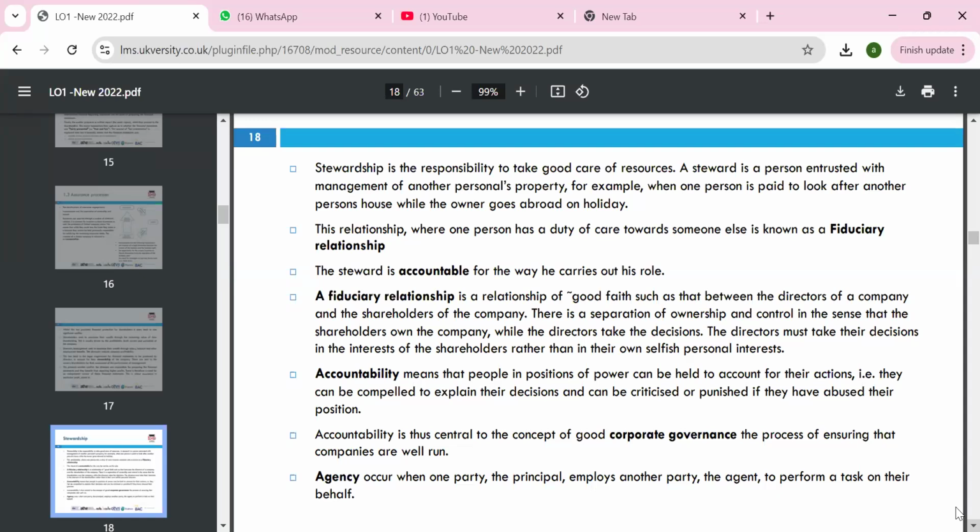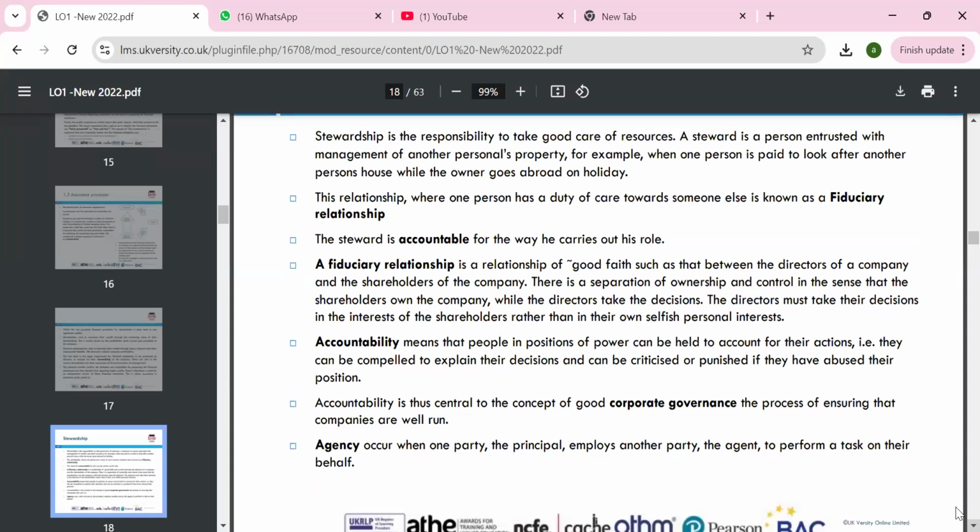Accountability means that people in a position of power who use it incorrectly can of course be punishable. Accountability is the central concept of corporate governance, how the company is run and managed, like the Barclays Bank CEO a few years back, being paid a £2 million bonus when Barclays Bank had not earned a single penny. It's just the agency, the agent and principal relationship. That's what we mentioned earlier.